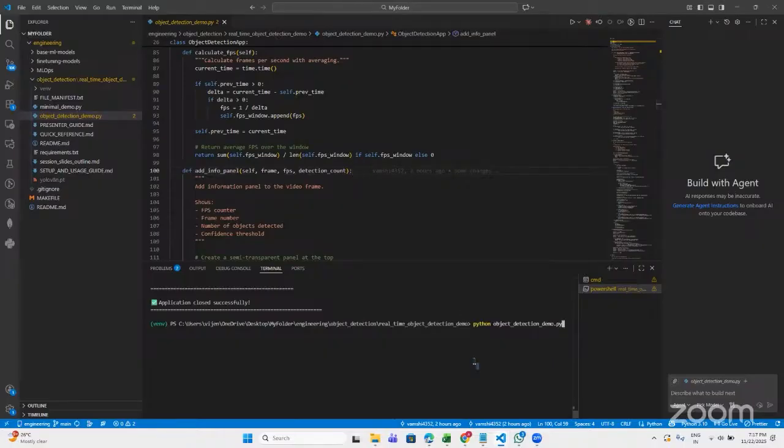Now you'll soon see that when I run this, it is going to download whatever it has to download, in terms of, I think, YOLO V8 or anything else, and then it will execute it, and it will show my camera, and it will show how it is able to detect stuff on my screen.